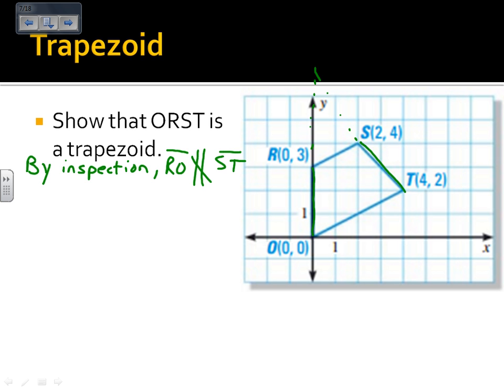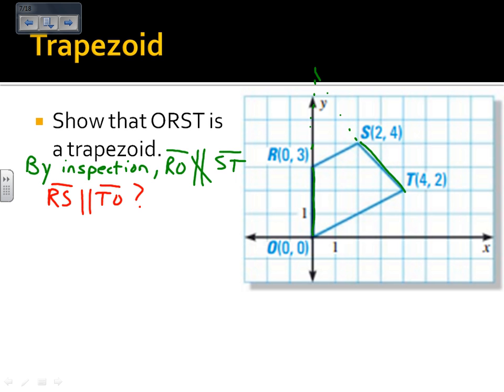The next thing we need to do then is compare the other two lines to prove that the other two are parallel. So we want to know, is RS parallel to TO? That's what we're looking for. How can we compare to see if they're parallel? We need to check the what, Ted? Not the x-axis. What do we do on the quiz when we got this problem? We found the slope. And what was true if the slopes were equal? They're not congruent, they are parallel.